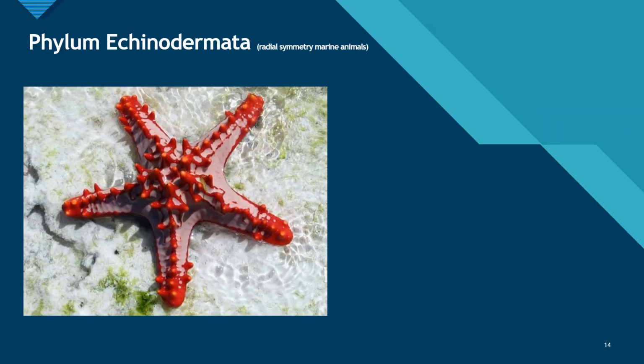The next one is Phylum Echinodermata. And it's essentially organisms that have radial symmetry, and they must also be marine animals. So again, if you remember, we learned at the beginning how we classify things. We talked about radial symmetry. So I can split this starfish all ways, and it's going to look the same when I split it with these tentacles like this. And they also must have an endoskeleton, so an internal skeleton.